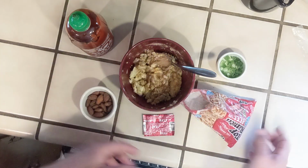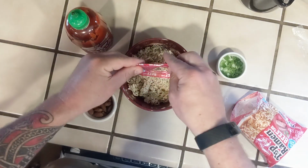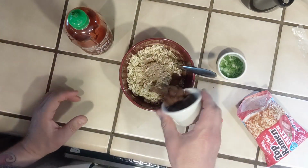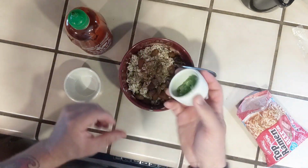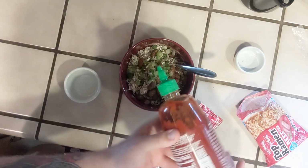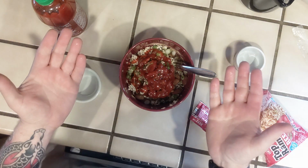So here we go. The first thing I'm going to put in is the ramen. Yes. I'm going to go ahead and add that flavor packet. My chili lime almonds. And my green onions. One more thing, don't forget about your sriracha. Now all we need to do is add the water.